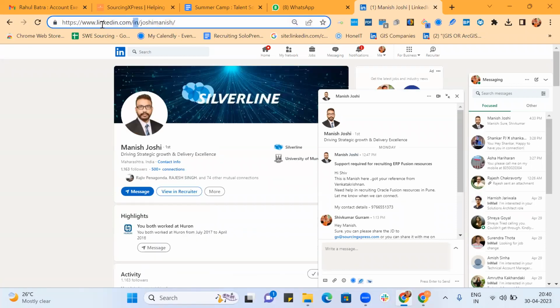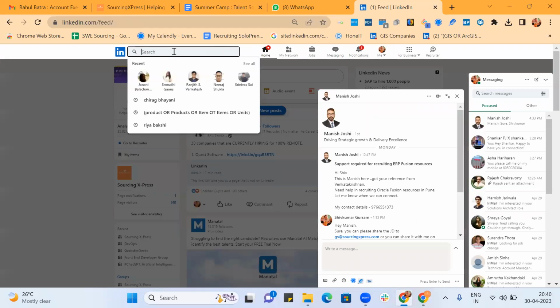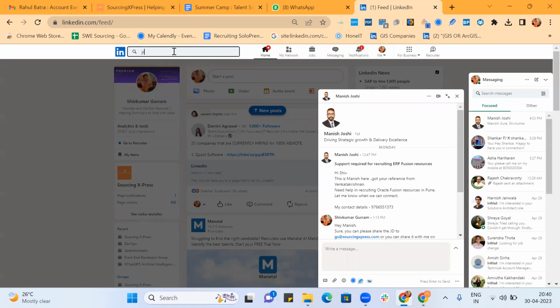He is also sitting under linkedin.com/in/Manish Joshi. Anyone, you just take Jeff Bezos also, he would be sitting there. Jeff Bezos can't say that I am Jeff Bezos, I can't sit under that folder, I need some VIP folder like that. No, LinkedIn says, no, boss, this is an individual profile folder. You need to sit there in the individual profile folder.